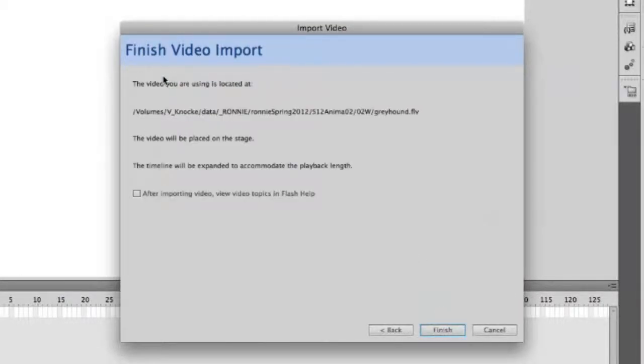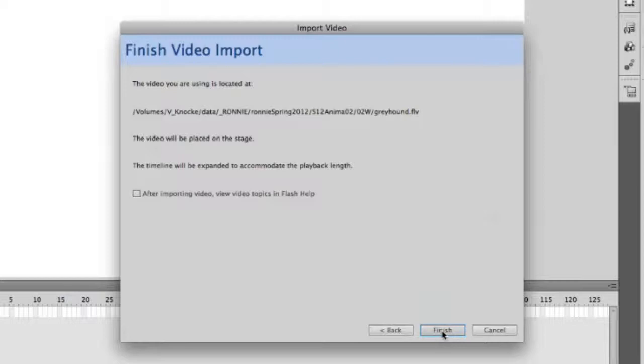Next. And now it says finish video import. The video you are using is located at a path that it will tell you. The video will be placed on the stage. The timeline will be expanded to accommodate the playback length.